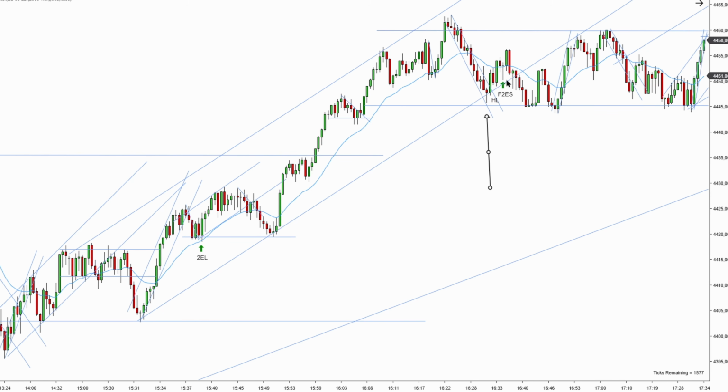This is a failed second entry short, a high probability setup. It worked just barely enough for a scalp, and it instantly reversed. But nevertheless, this is a decent high probability setup. Even the higher low was a little bit decent, but it's a little bit big. You kind of have to use limit orders, but I really like waiting for the second entry short here.